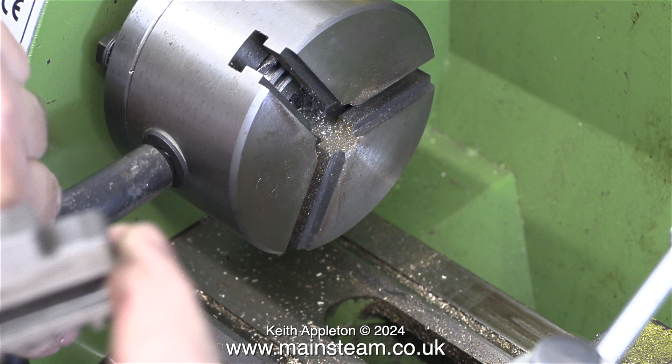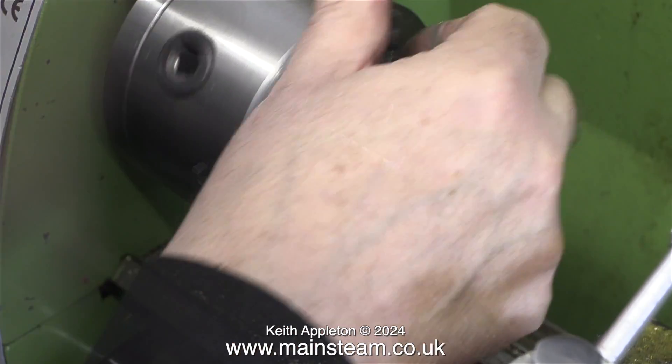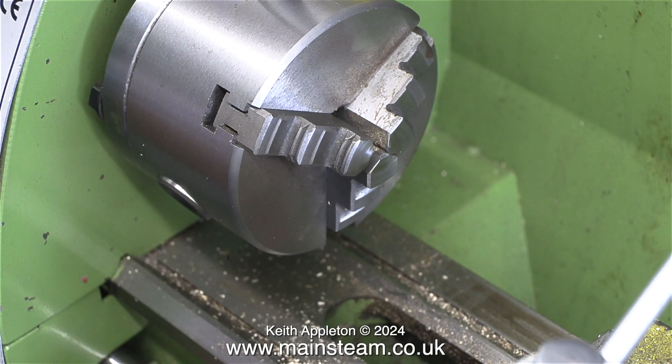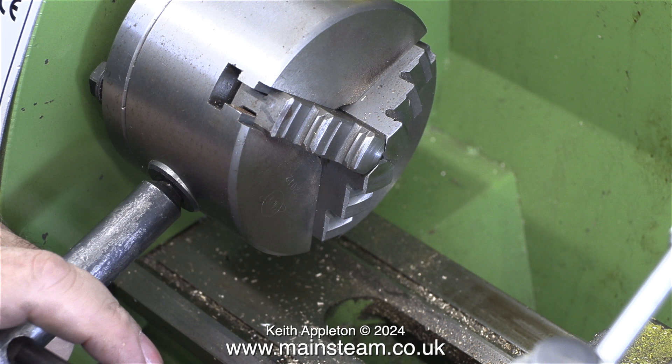In this clip you can actually see the scroll inside the chuck that holds the jaws in position. The numbers on this chuck aren't very well marked — you can just make out a number two on this slot. I'd like to mention, before I receive any letters, I'm doing this wrong on purpose, because this is definitely Model Engineering for Beginners. As I wind the chuck key, the jaws move inevitably towards the centre position. I fitted the numbered jaws in the incorrect sequence, and now when I refit them in the correct sequence and tighten the chuck key, all of the jaws go towards the centre point.